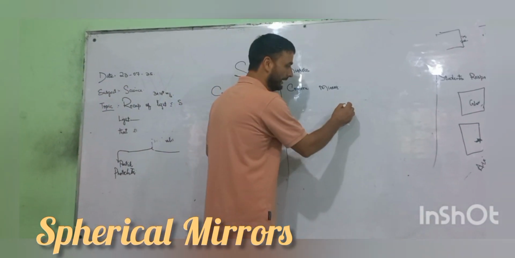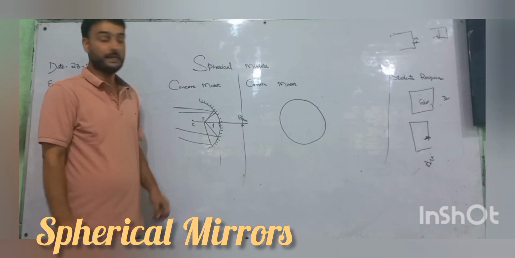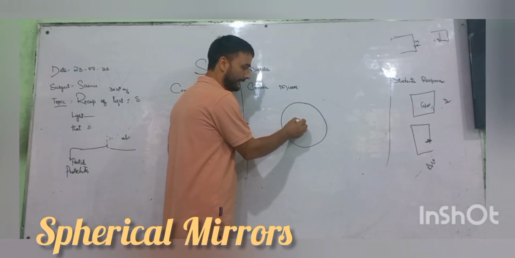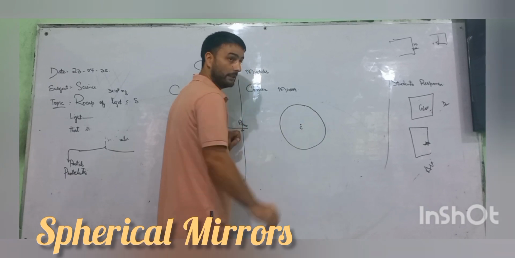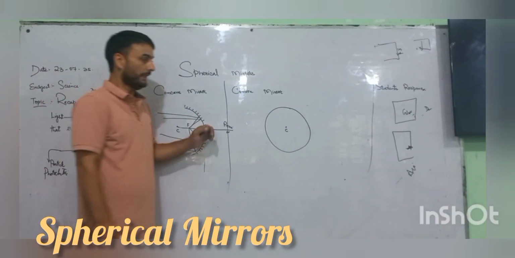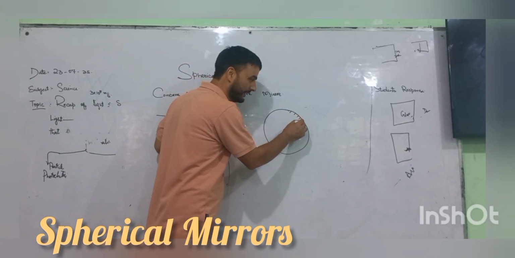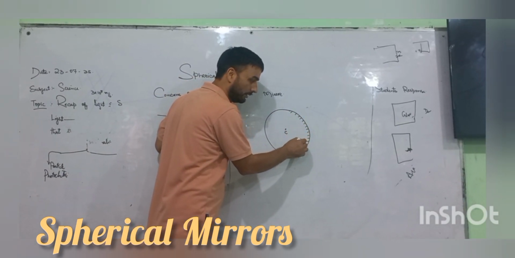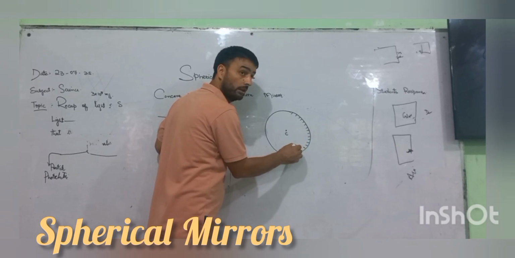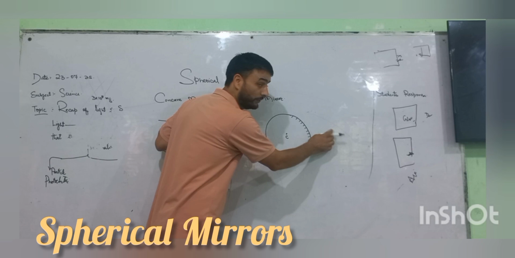Second, my dear, the mirror is the convex mirror. Suppose this is a sphere. This is the center of the sphere. The center of a sphere is known as the center of curvature. A convex mirror is a mirror whose inward surface is polished, and reflection, my dears, occurs on the outward surface.